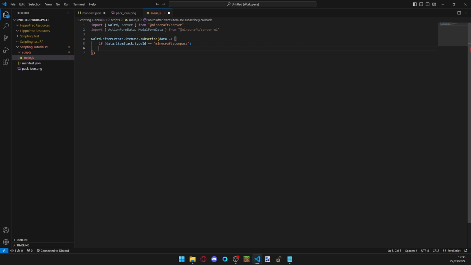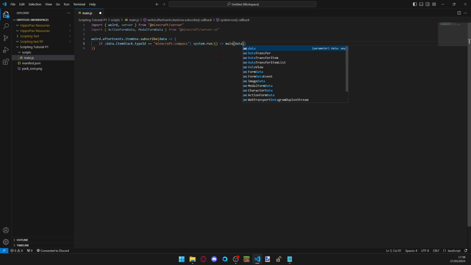What you can do now is go space, system.run. If your arrow goes like this and then turns into something else, you can just type the word system and then a dot, and type system.run. Open it, then open this. Then make sure that's closed and put a space. Equals. Then type in main; if you want to do multiple, you'll do main2 and so on. I'm just going to use main. Then do data.source.